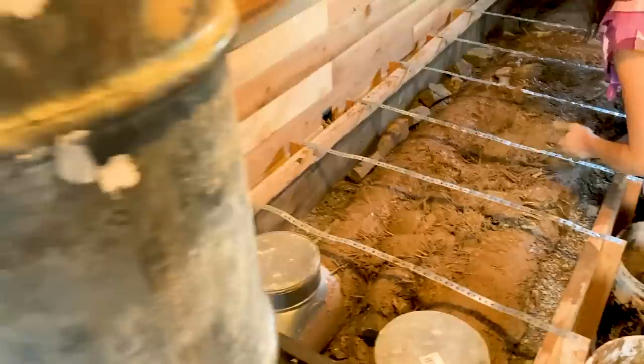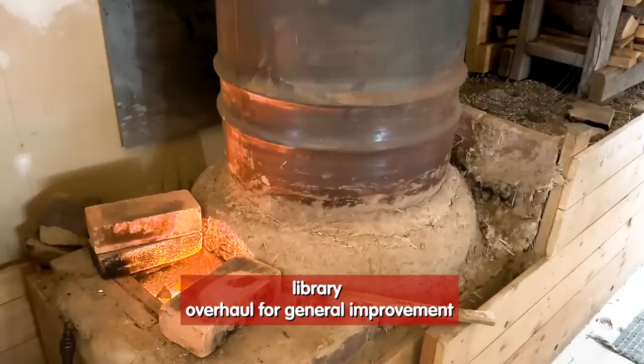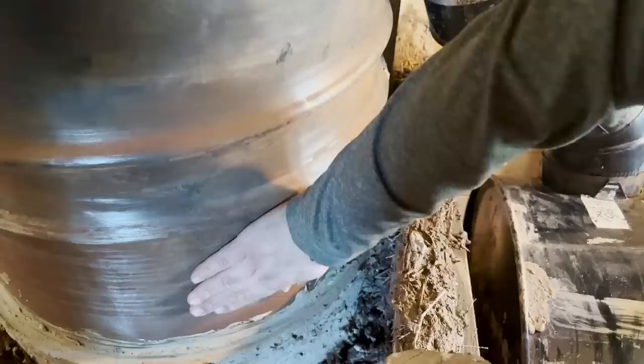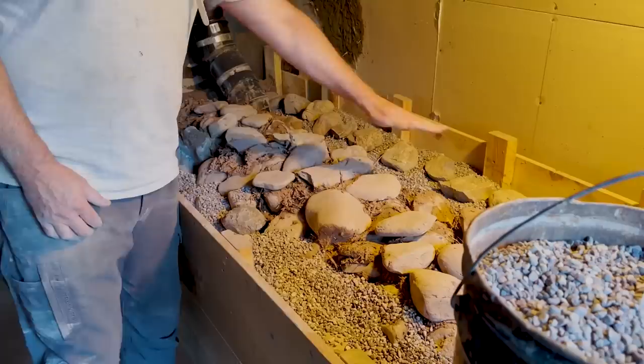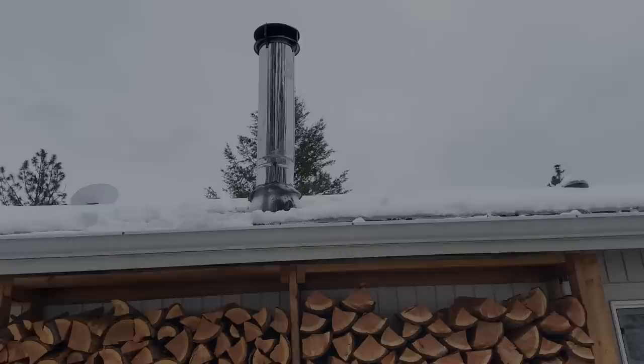Take out the old experiments and put in the new. This is the showpiece for the future of rocket mass heaters. We're upgrading this system to have a much stronger draw during the burn and to passively impede air flow when there is no fire. This will ensure that when there is no fire, more heat from the mass goes into the room instead of out the vertical exhaust.